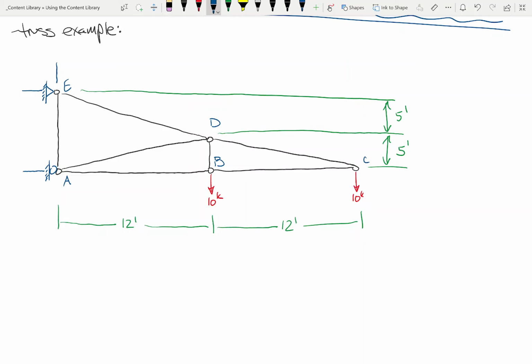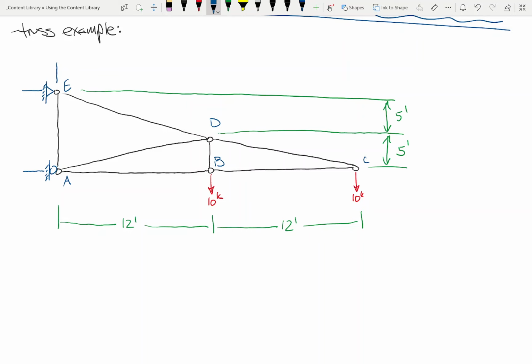The first point I want to make is, which one do you want to solve for first? Which one might be an easy one to solve for? Well, a lot of you are saying A. I'm glad we're talking about this. Let me walk you through what my thought process is. What is EY got to be? How much force do I have going down? 10 kips and 10 kips.